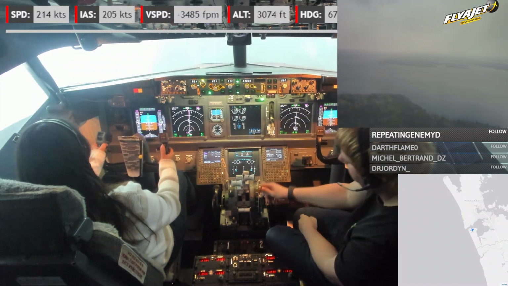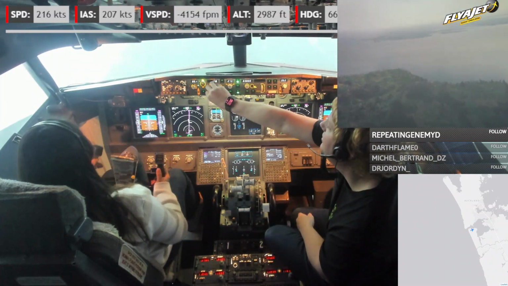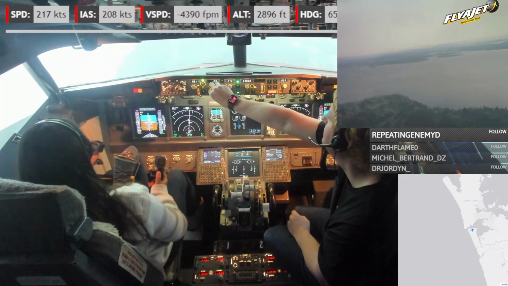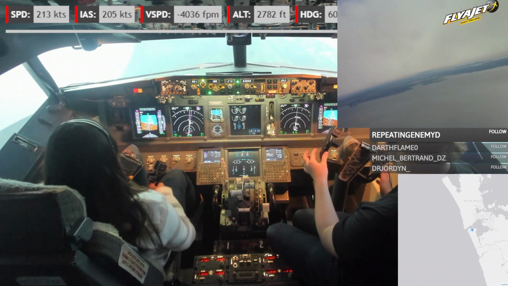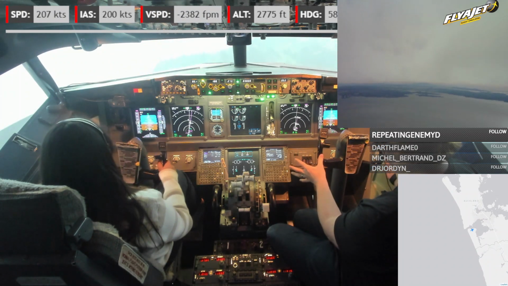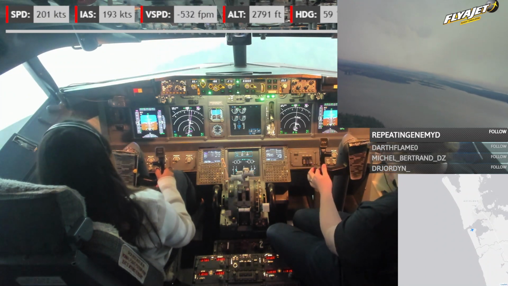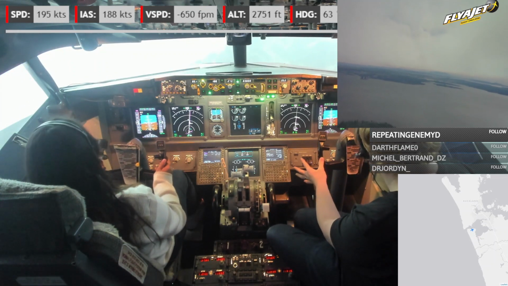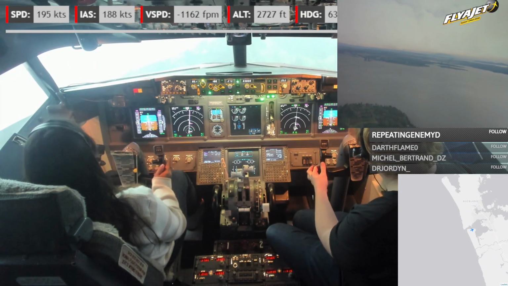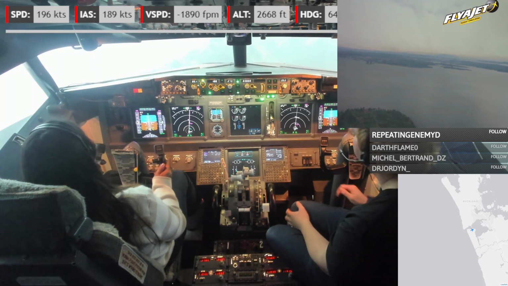Bring the gear out. Flaps 25. Reducing the speed down to 180. Whee! Towards me. There we go. And I'm just going to push forward ever so slightly. So small little movements now as we're on the final approach. Push down a little bit. There we go. Just push away. There we go. We're back on the approach. Make it look easy now.